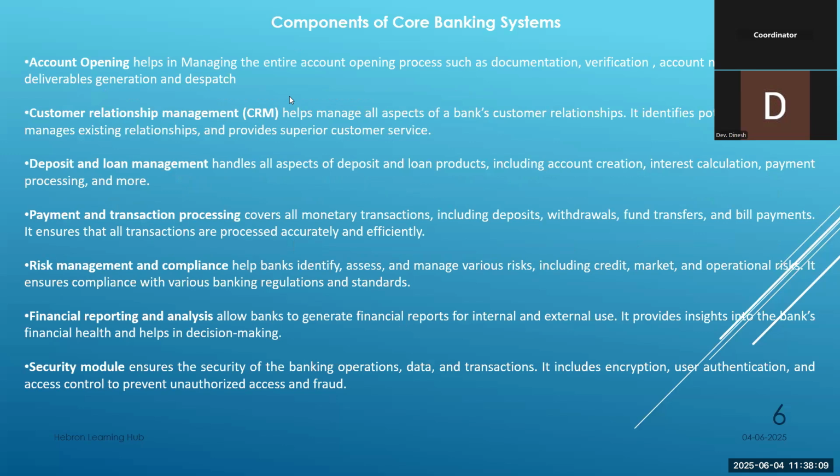What are the components of a core banking system? Account opening. Account opening is one component which enables the entire account opening, such as documentation, verification, account number allotment, deliverables generation, and dispatch. Account opening earlier used to happen physically. Now it is all online, and it happens by linking Aadhaar number to the account opening. So now it is very easy. Just by giving Aadhaar authentication, the account can be opened within 1 hour. Today's banks, account opening will not take 3 days, 5 days, 1 week, and all.